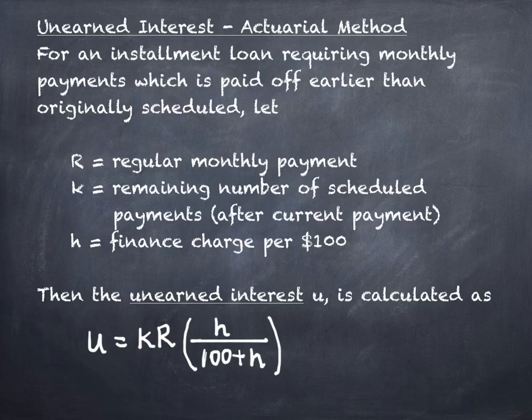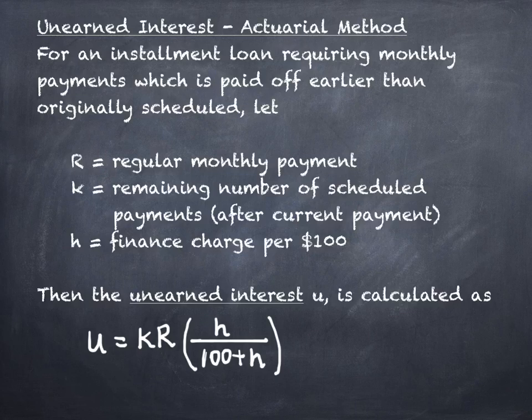And that will tell me how much interest I saved by paying something off early. That's what it'll do. Basically understand the idea. We've got a new formula we're working with. The pieces of the formula, we've worked with most of them. We haven't worked with a lowercase k, but it shouldn't be hard to find, right? If I'm working on a loan and it's supposed to be 48 months and I've paid 10 of them and I pay it off, I save myself 38 months of payments, correct? It's just a subtraction issue.